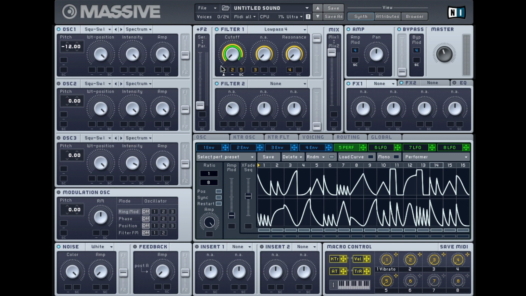And now since we have this macro, I can pull this up all the way, because now I'm controlling the amount of modulation with this macro. See, it's at 0, so it's not doing anything. It's not letting any of this modulation pass through. Probably won't need the vibrato. Okay, let's try some different filter types.